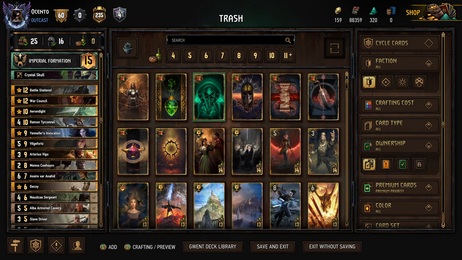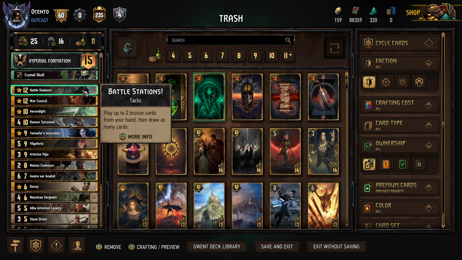Today, I made a deck with the most cringy card in the game of Gwent. I'm talking about Battle Stations. Play up to 2 bronze cards from your hand, then draw as many cards. You can already see why that's going to be a problem, and at 12 provisions, it's a steal.